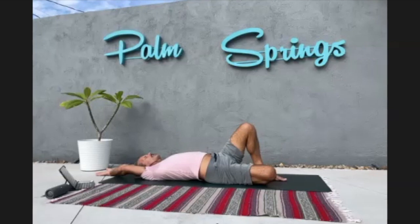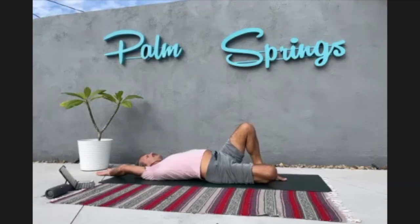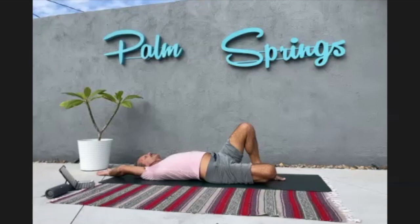And try and relax and just release. Maybe you turn your chin to the left. Just opening that side of the body. The more you pull on that foot and get your leg in line with your side body, more of a stretch. You feel that going down to your knee, it gets more intense. This is sort of a very passive version of a camel. I'm sorry, hero's pose.